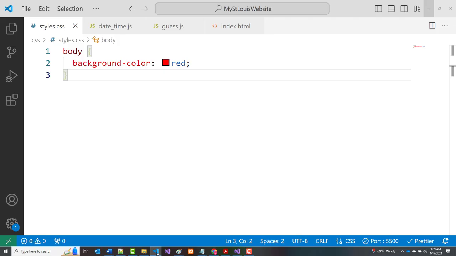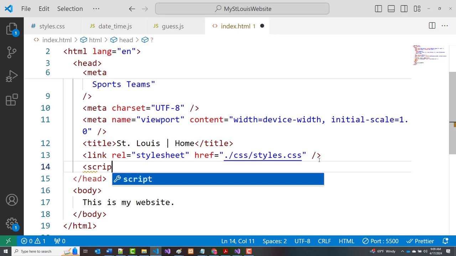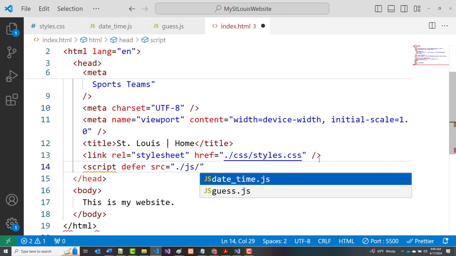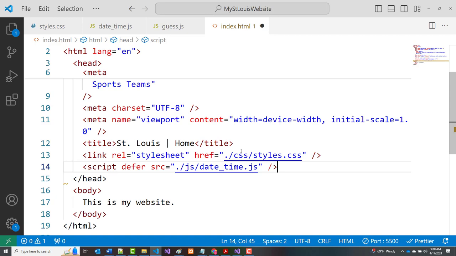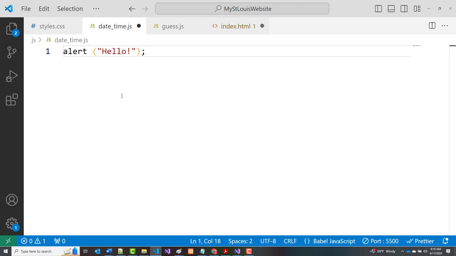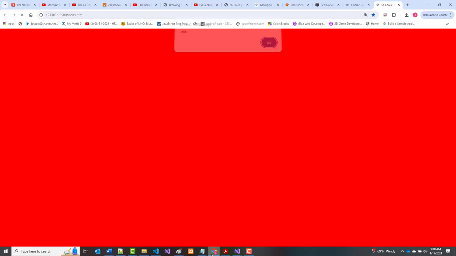Now I also want to open up the communication between my program here and a JavaScript file. All right, now that file doesn't have anything in it either. So let's open up that file, and I'm just going to put in here alert, and I'm going to say hello. That's it. So now when I run this again, it should come up with a little alert. Let's see if indeed it does. All right, so I bring that back up. There's my alert that says hello.